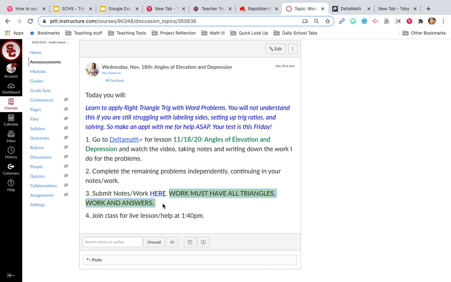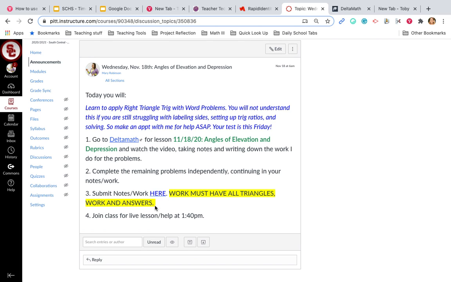Let me make this clear because some of you, when we have checked homework or your notes, are writing work but no triangles. That is not going to be helpful when you study. You are not going to be able to look back in your notebook on test day and go, oh, how did we do that problem? Because none of the problems will remind you of what we've done, because all you have is numbers written down. Draw the triangle, have it labeled with A, H, and O accordingly, and show your work and your answers, okay?